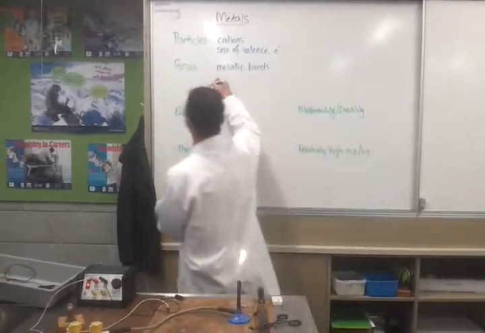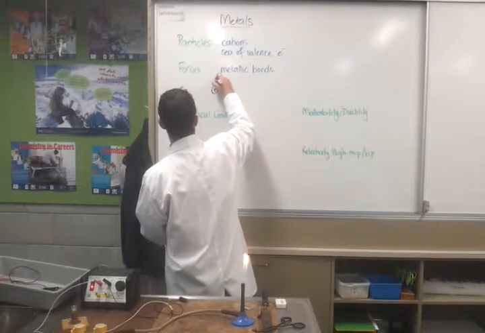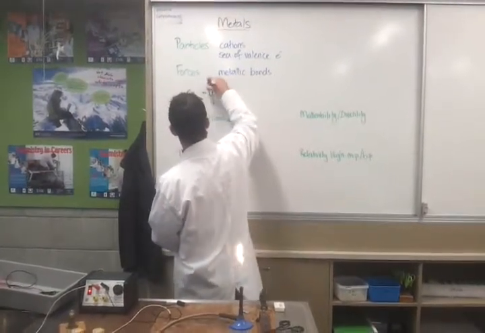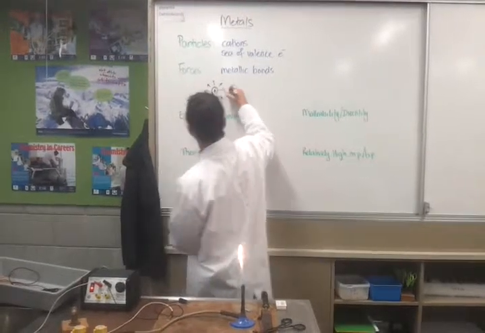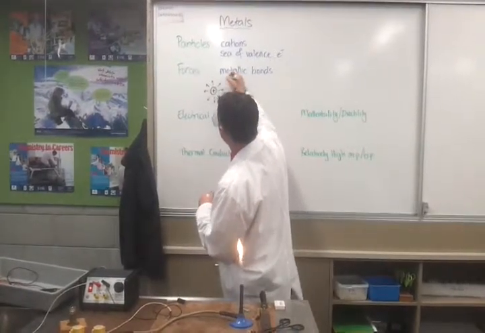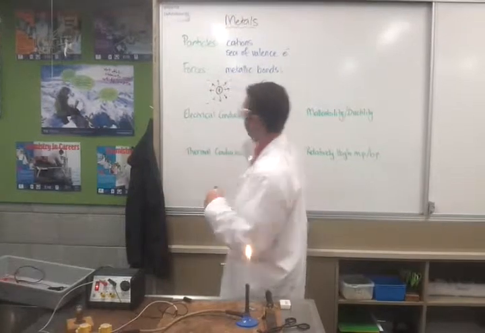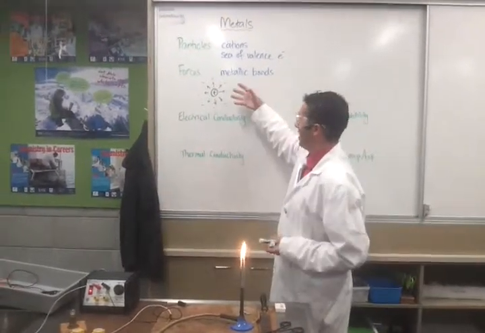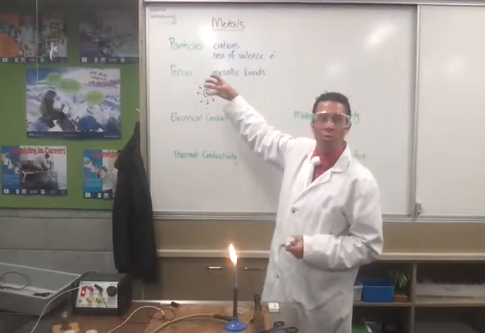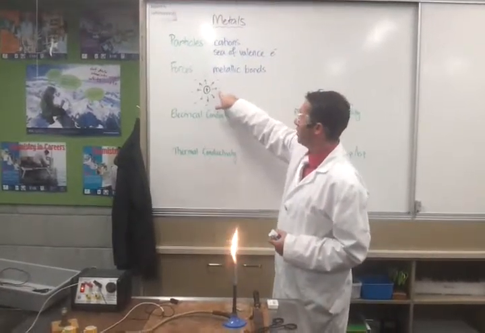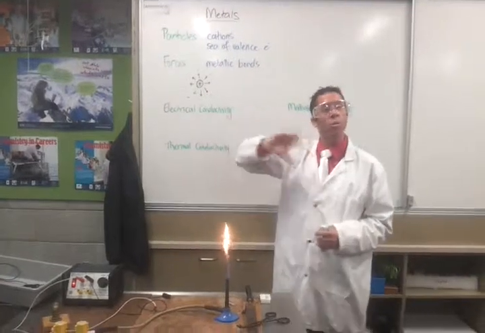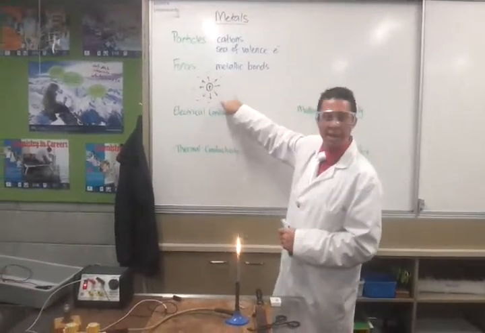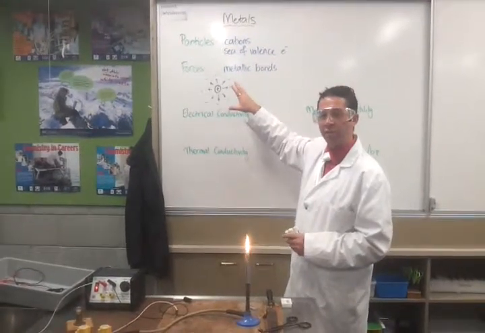So for every cation, it's got an attraction to every electron that's around it. I can't show 3 dimensions on the board, but if you can imagine what I mean there. This means that that is quite a strong force. However, it's not strong enough to keep those electrons where they are because the electrons have got quite a lot of energy, so they can move around. That just means another electron will take its place and it's still got that attraction.